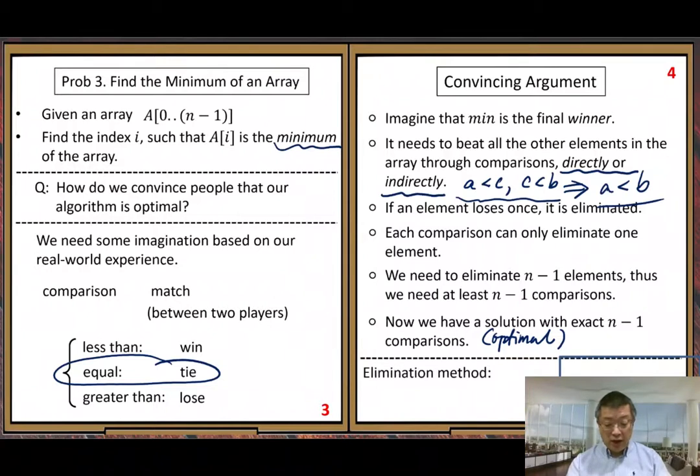Elimination method. Every time winner, loser, the loser gets eliminated. So that is the elimination method. Try to eliminate as many elements as possible.